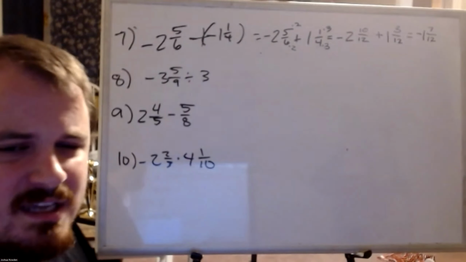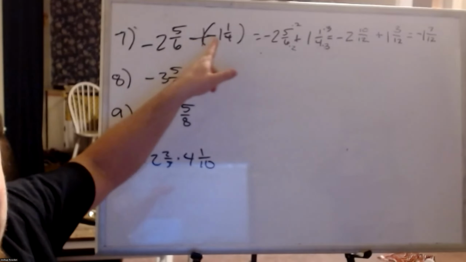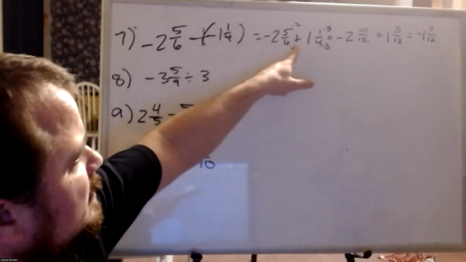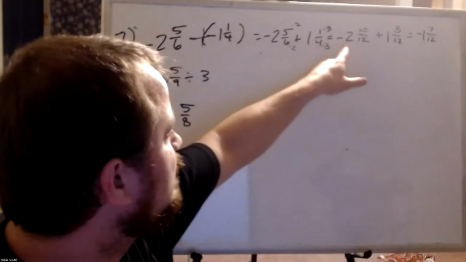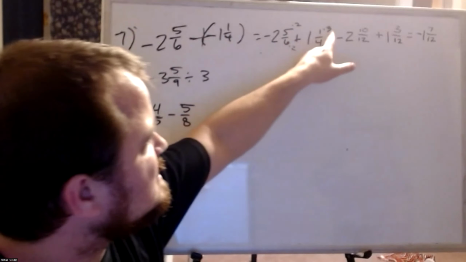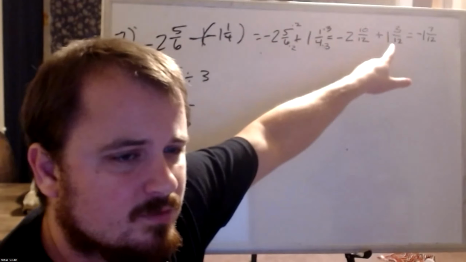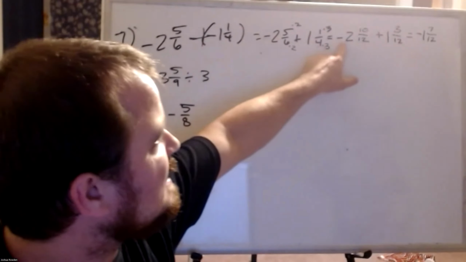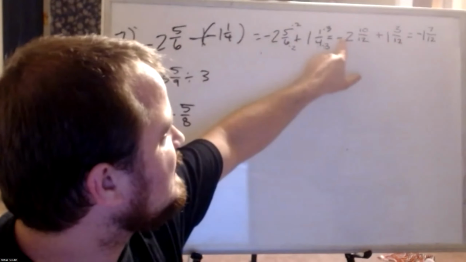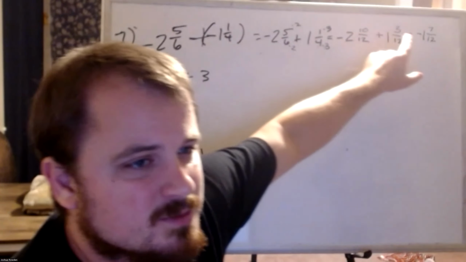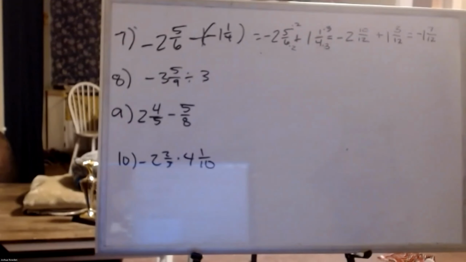So negative 1 and 7/12. Okay, so we take this, then minus a negative makes it a positive. And then we have 6 and 4 on bottom. We want to have 12 on bottom, which turns 5/6 into 10/12. The 1/4 turns into 3 over 12. And then it's a negative 2 and a positive 1, which makes a negative 1. And it's a negative 10 and a positive 3, which makes a negative 7. So negative 1 and 7/12 is what we get there.